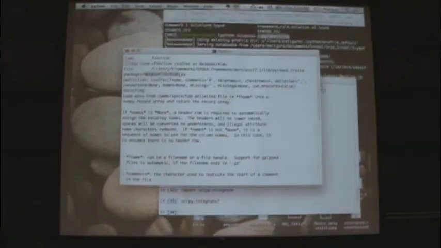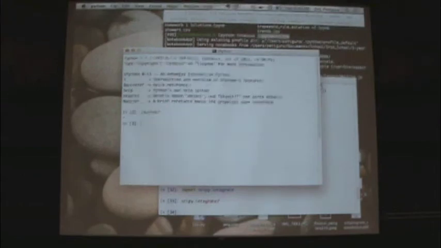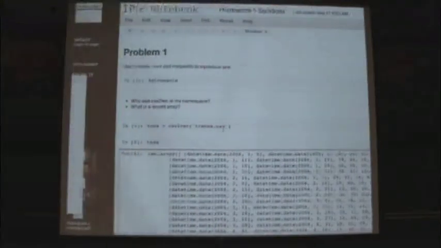And this is one of the things that was imported when we did dash dash pylab. What dash dash pylab effectively did was say from matplotlib dot mlab import star, right? It loaded all of the functions in the matplotlib dot mlab submodule into the namespace. So that's what CSV to rec does. Now let's talk about what a record array is.